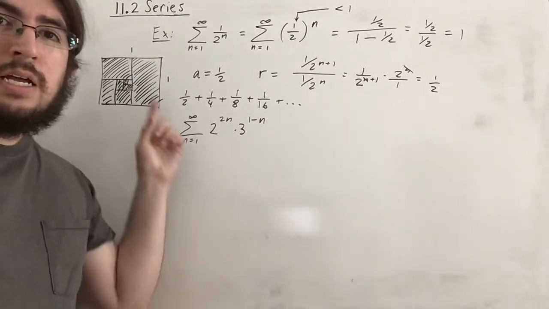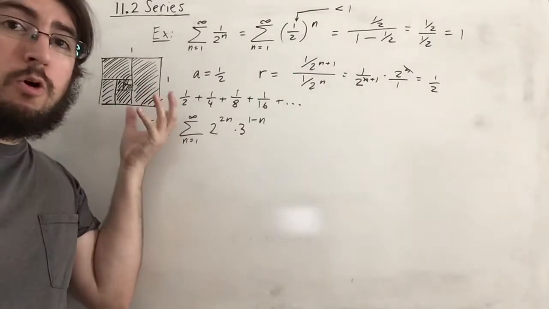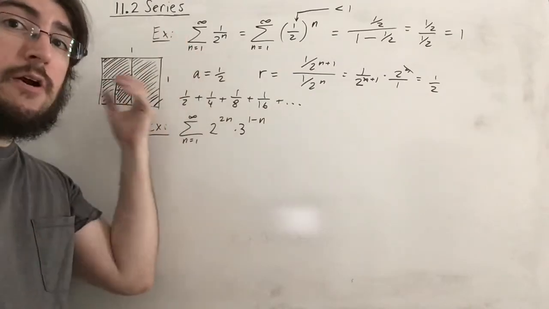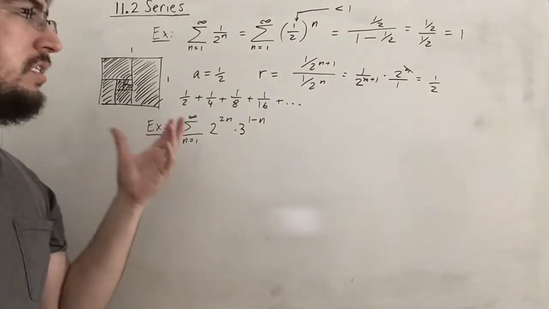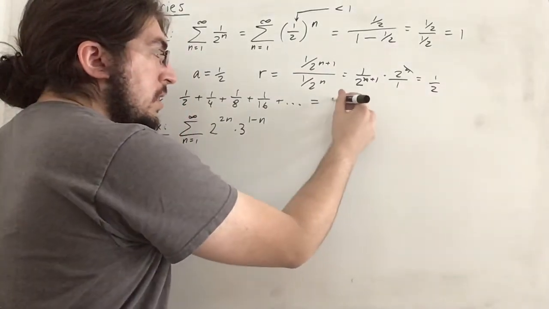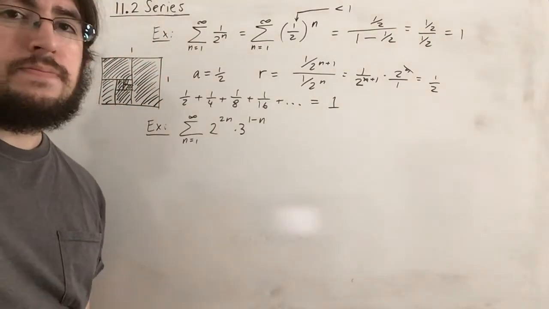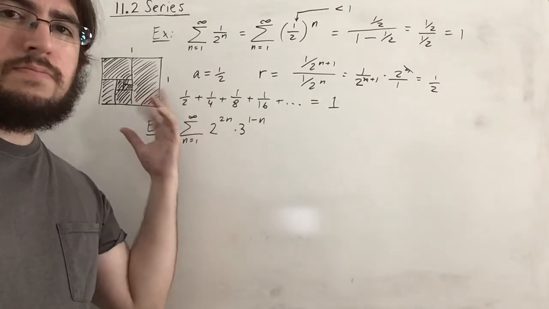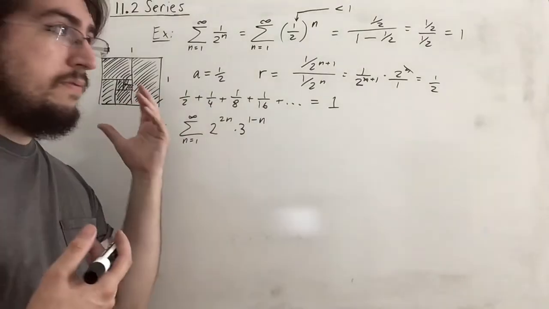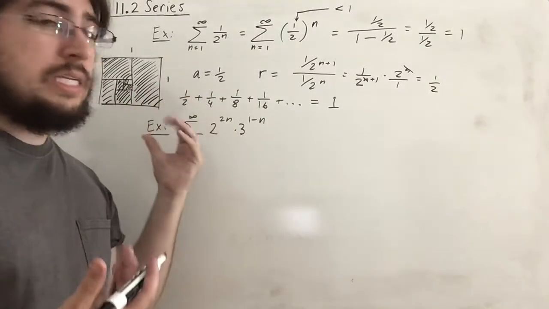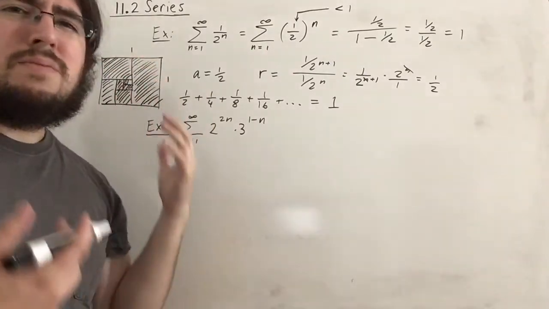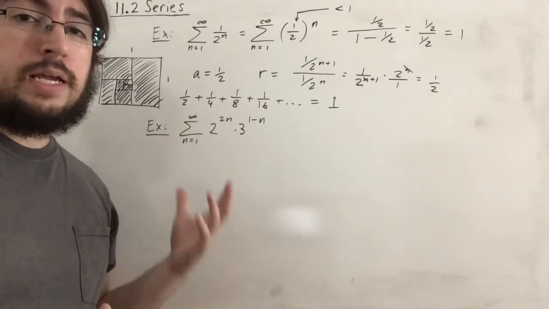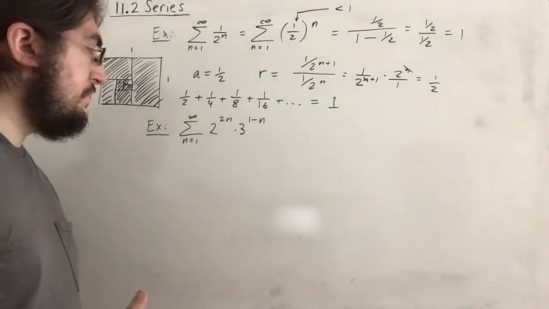And what do you notice? This just fills up the whole square, basically. So all of these areas will add up to the entire area of the square, which is 1. So this is a nice way of showing that this series just amounts to 1 in the limit. Like I said, there are other nice geometric visualizations or geometric proofs of this idea, but this just goes to show why it's called the geometric series, because geometry plays a role.